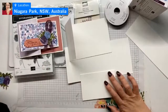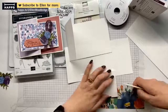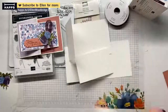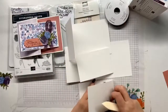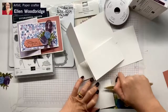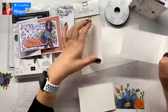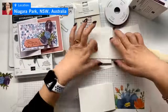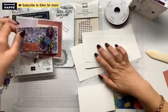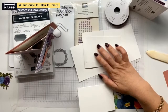I'm going to need my bone folder here. So the confusing thing, and the thing that a couple of my customers struggled with in class, is this smaller 24 centimeter by 7.5 piece. We stamp it backwards. So we've got this card going normal card, and then this one going backwards. So I've chosen not to have a closure on this card. So when you've got it on display, it still stands up.